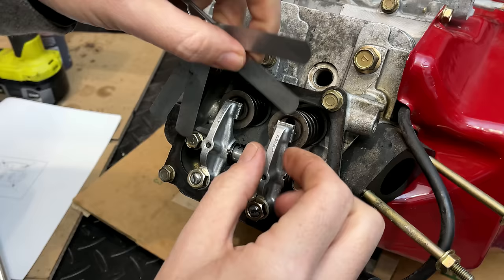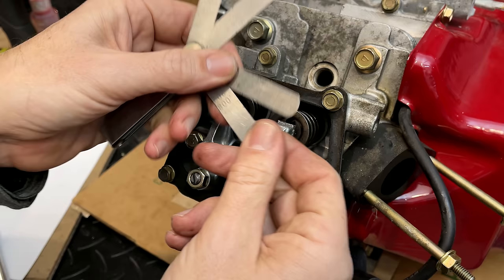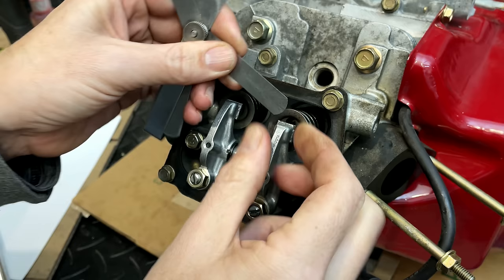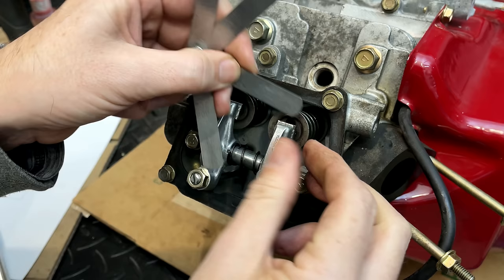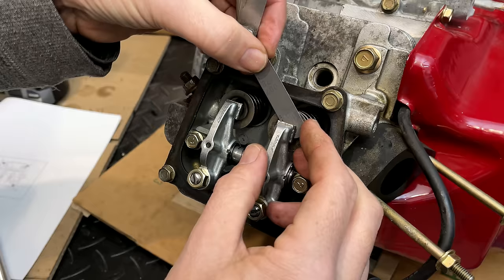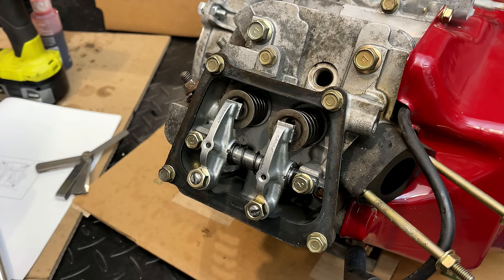I want it to be at about 5 thousandths. Right now the 5 thousandths fits without any drag. Let's check an 8. An 8 does not fit. How about a 6? 6 fits. Let's check a 7. And a 7 fits as well. So right now we're between 7 and 8 thousandths of an inch. Should be less than 6, greater than 4. So let's make that adjustment.